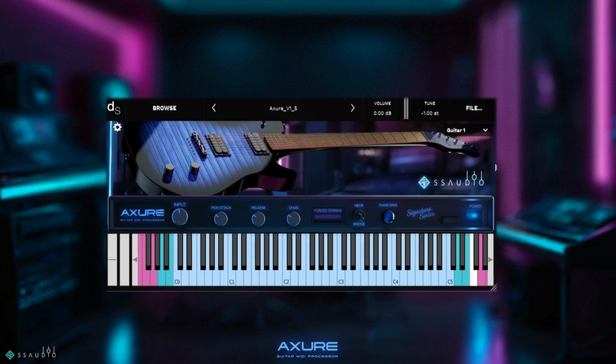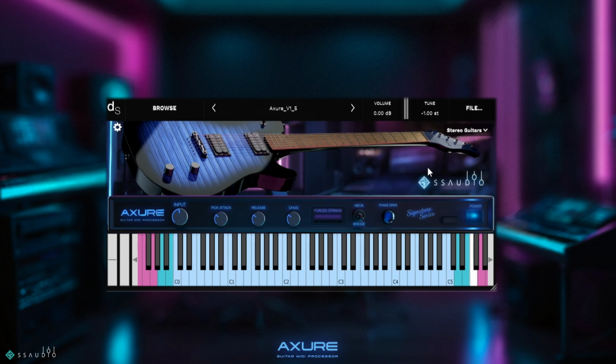Okay, so first up, take a look at the top right-hand of the plugin and you'll see a drop-down menu where we have a preset selector switch. You're going to have guitar 1, guitar 2, and stereo guitars inside the plugin now. So there's no more loading different instances from different presets. It's all right here. Now we have stereo guitar capabilities with the main samples and the 4-string samples.